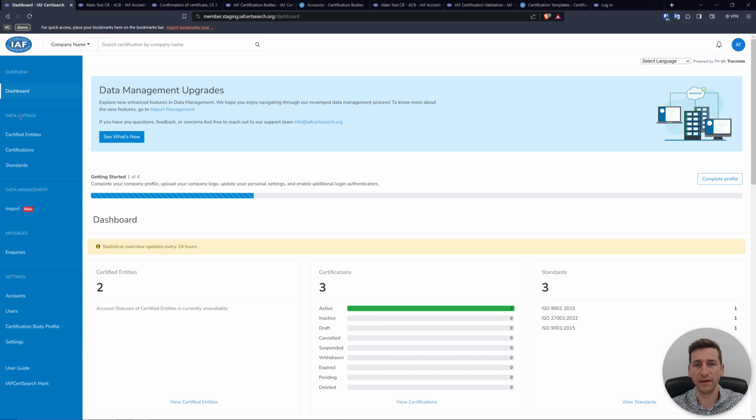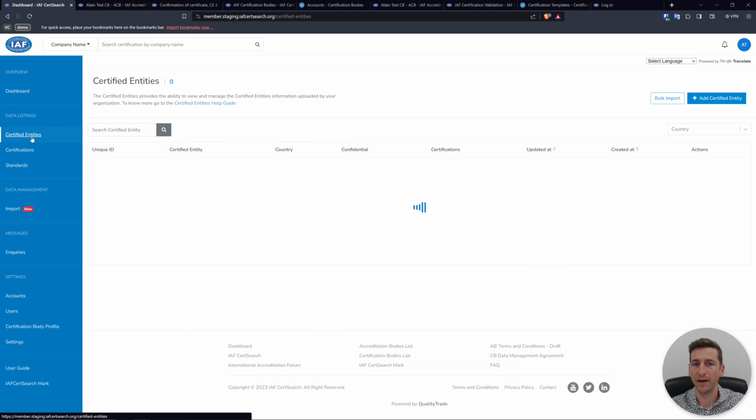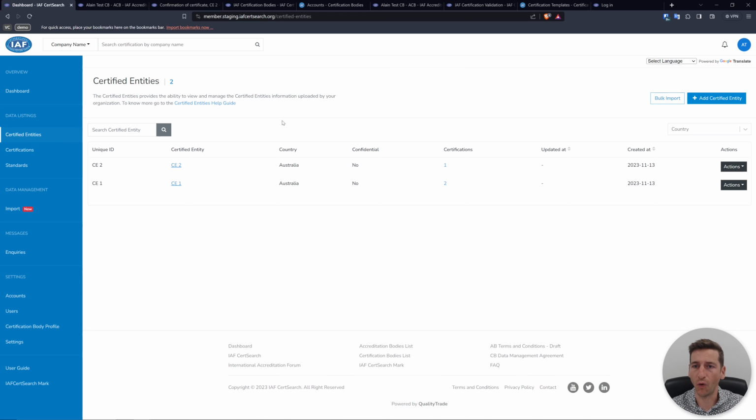Okay, let's look at the different areas in more detail. First, the data listings. In the certified entities section, we can see all the uploaded certified entities. After uploading the data through data management, we can see which certified entities the system recognized and how it links the certified entities to the certifications.